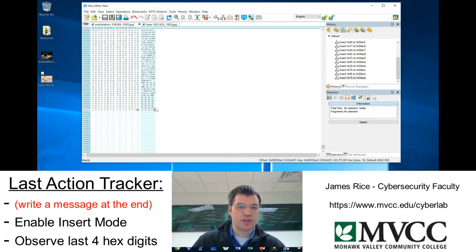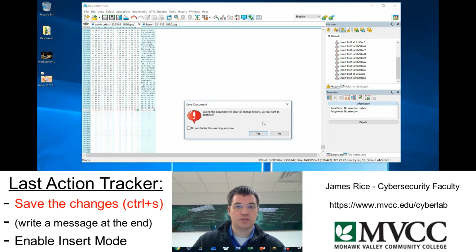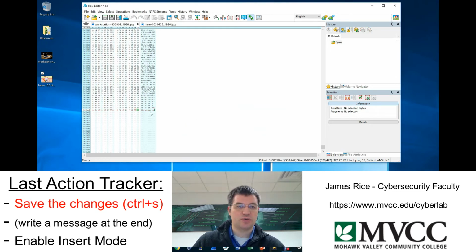Okay, and so what you can see here is I'm editing data, I'm adding in raw stuff, and the actual hex bits get added here in the middle, and I'm adding in an extra message after the file ends. Okay, and if I were to save this, I'm going to save and rewrite over this picture. Yes, I'd like to save and continue. Okay, you see now I have this information saved to my picture.